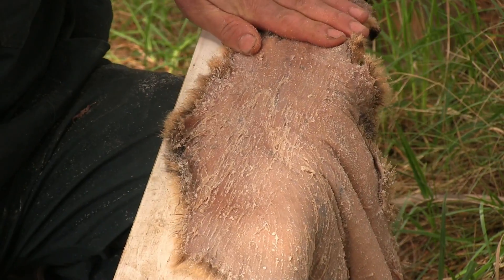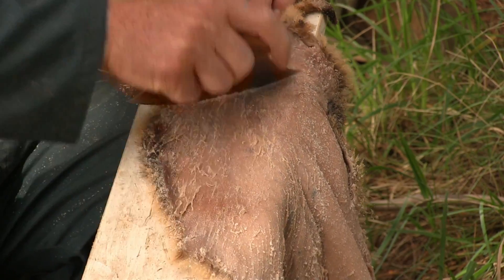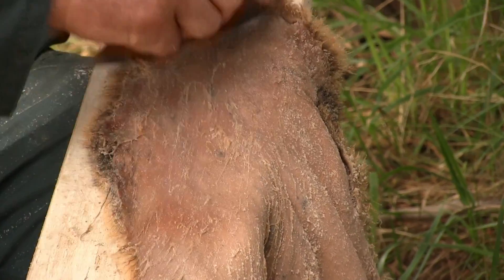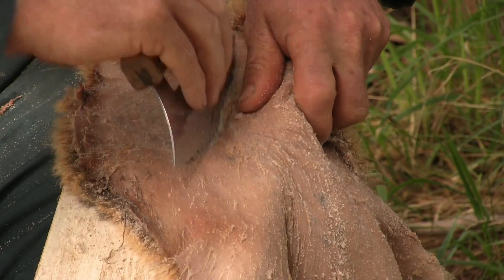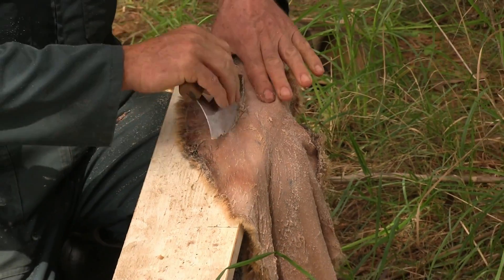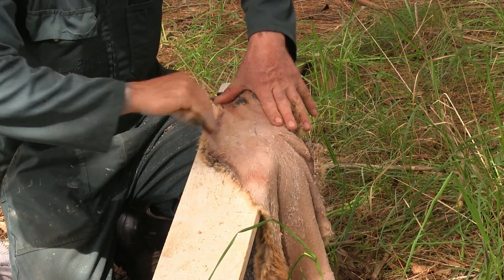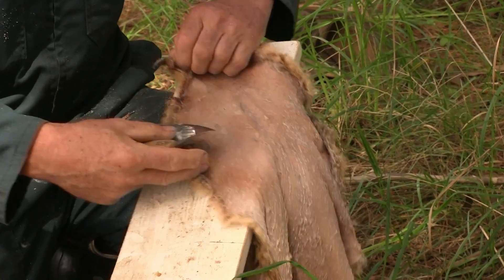Get your tool and start scraping. You don't want to put holes in your skin so don't force too much. See how it's pulling off all that rubbish — we're removing that outside layer, that membrane, and breaking it right up to remove it completely. Just work your whole skin piece by piece and use both tools. This takes time but the result is going to be stunning if you do it properly. Work your skin slowly and methodically until you get rid of that membrane and you'll have beautiful leather.